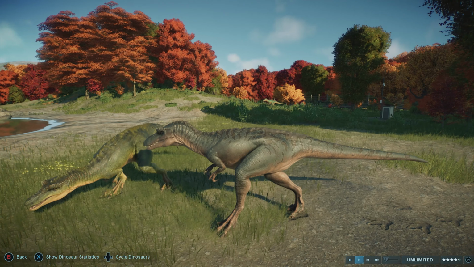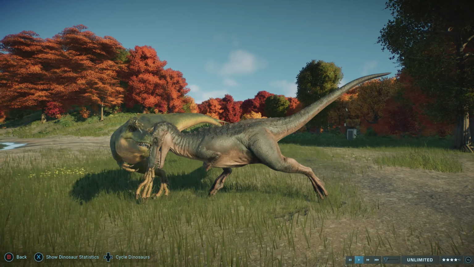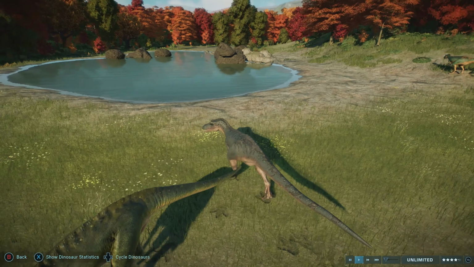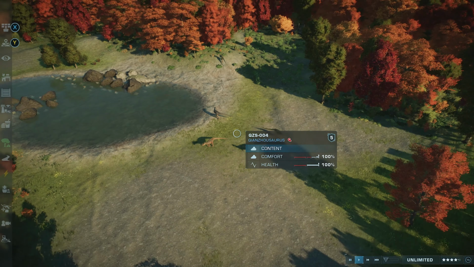But here we have a little animation. I love this animation. Him getting a bit annoyed, and this one, bang, right into the side of him. Such an aggressive dinosaur. I love the aggressive ones.